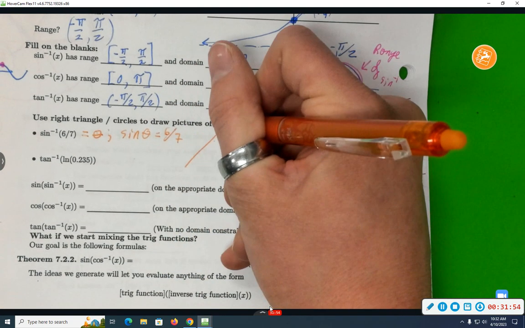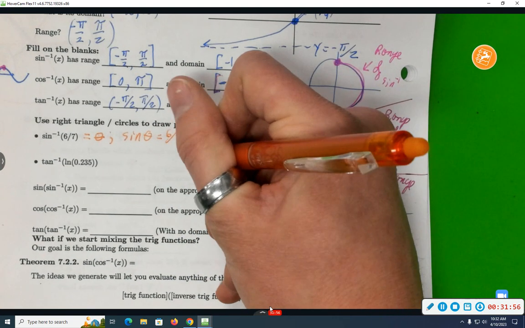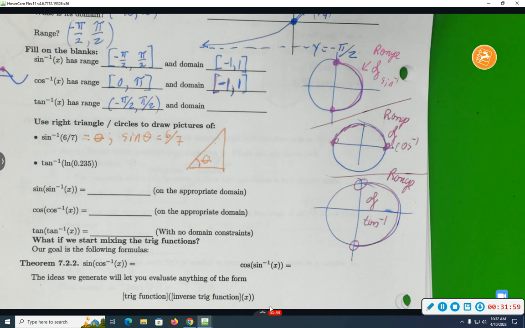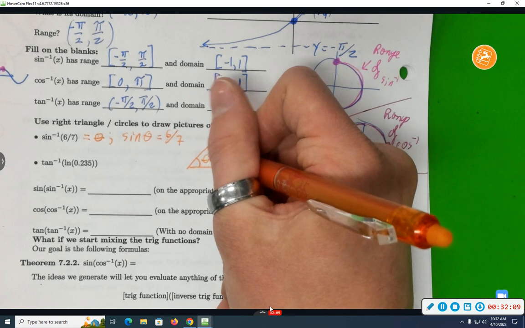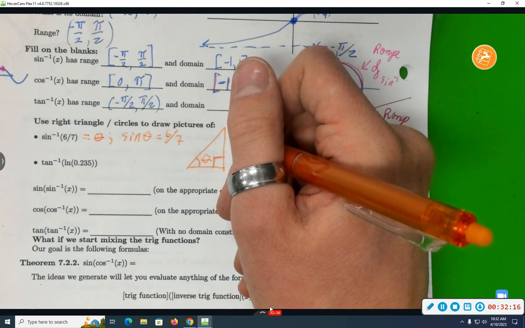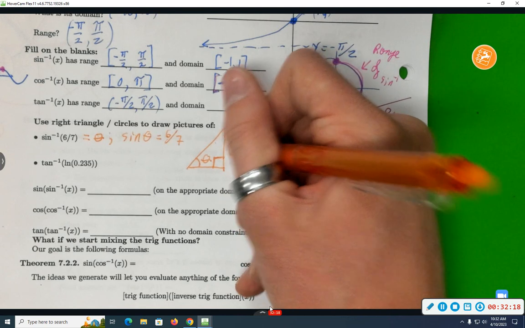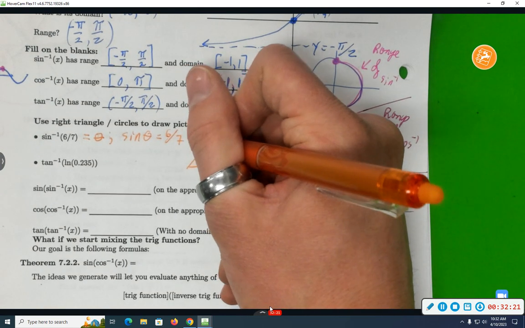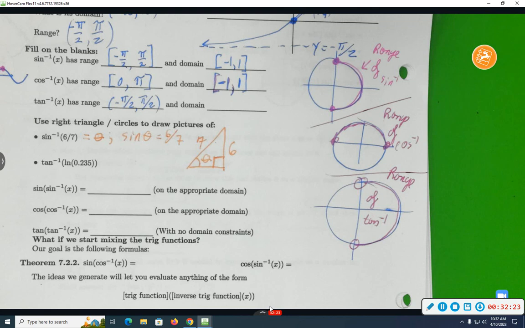Let's draw a picture of that. So if I tell you this is an angle in quadrant 1, that's important, whose sine is 6/7, what sides of this right triangle could you label? Opposite and hypotenuse. How should they be labeled? That would be 6, and the hypotenuse is 7. Cool. So there's a thing you can do. You can draw a right triangle that tells you things about inverse trig functions.